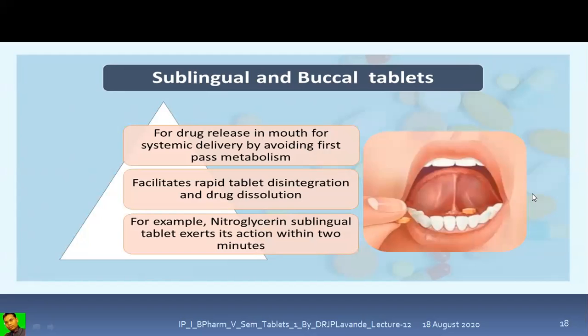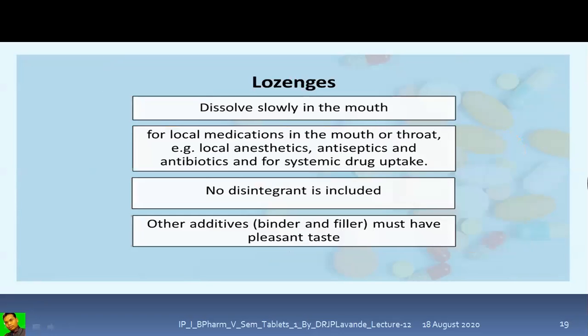even in very severe cases, right? So in such a case, there is a need to give quick relief, a need to give a quick effect, for which we require quick absorption of the drug. Particularly the oral cavity or the sublingual region is highly innervated with blood vessels. So the drug will quickly go into the systemic circulation, and it will give a quick onset of action. So that's why the nitroglycerin sublingual tablet is the drug of choice in case of angina pectoris, where it releases the drug just within 2 minutes after its administration, after it is taken.